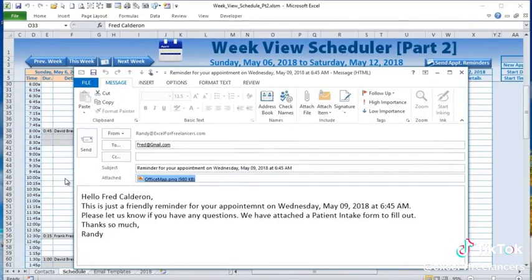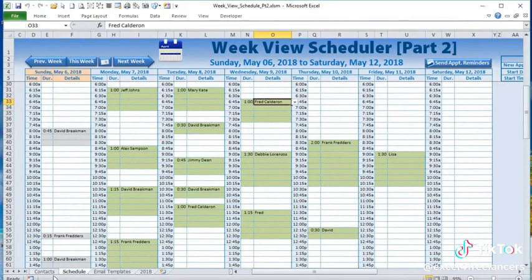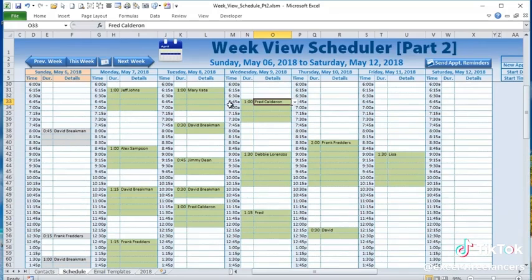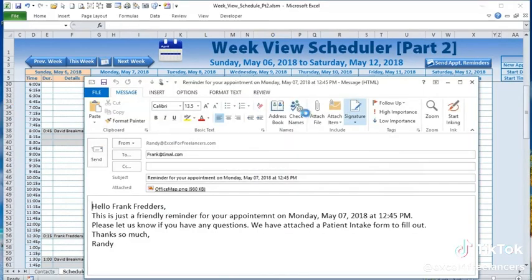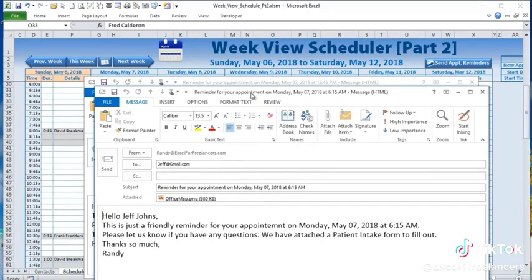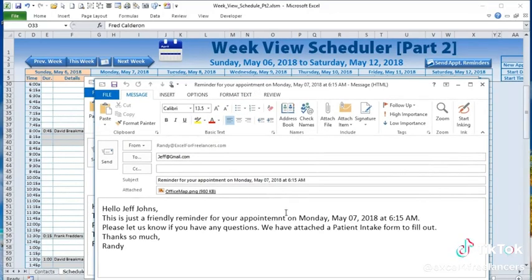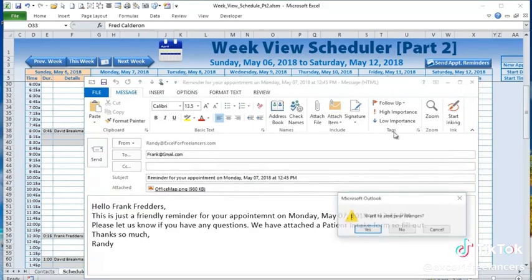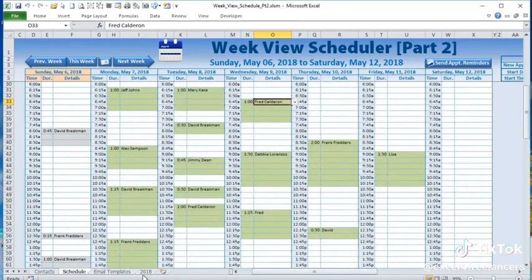I also want the ability to create appointment reminders that can be sent out on the click of a button or perhaps on a schedule. I want to be able to do that simply by clicking a button and creating emails that let the contact know that their appointment is coming up, and this as well may use different types of templates. So to do that, we've added a few features, and let's go over that.